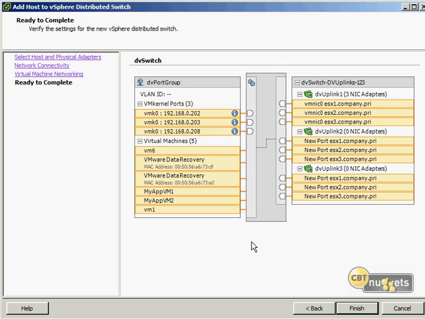Choose the next button here, and there is a picture of what we're essentially going to be creating here on this distributed switch. Again, on the right-hand side are going to be our uplinks. Here's vmNIC0, ESX1, 2, and 3, and then some new ports down here. And on the left-hand side, we have the VM kernel ports we're moving over. Those same IP addresses are going to be located there, and then all the virtual machines that we need as well, along with all of their networking.